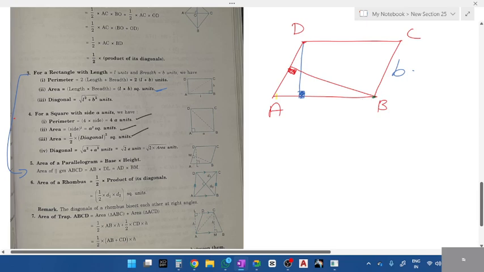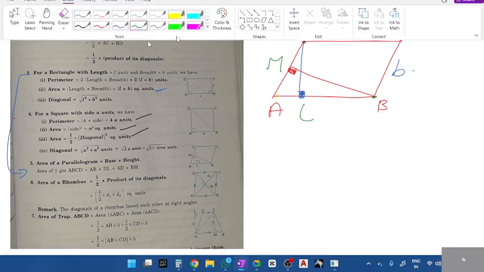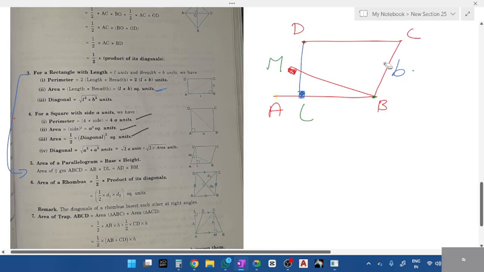See, don't look at the point where it's touching, students. Where does it lie? Let me take D here and L, B and M. Look at the line DL. DL lies in between which two sides? It's touching which two sides? DC and AB. Yes. In the same way, can you tell me the other one? BM. BM is touching which two sides? Yes, AD and BC. That is what you have to remember. Two sides. You can draw two straight lines here.